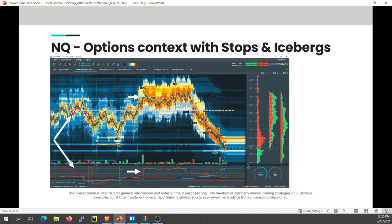Just like if a piece of news comes out, why did the market just move 10 handles? Well, news, headline hit the tape, right? Oftentimes you may see a big move in the market and you don't know what took place. But now you can see, oh, look, big options print. That's why the market just traded up or down 5 or 10 handles. And now that I know that was just an options print and hedging flow, I can react to that differently, right? Than if it was a headline about interest rates or the Fed, QE getting cut or something like that.